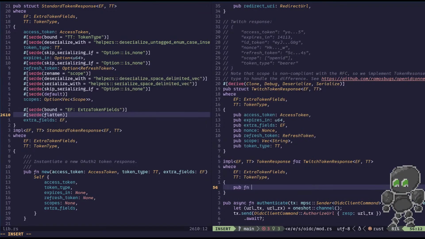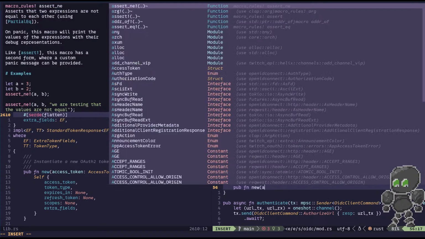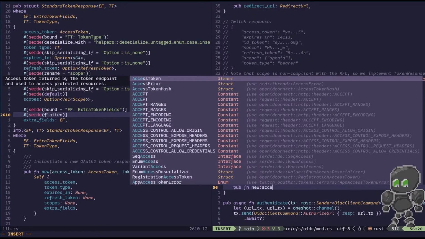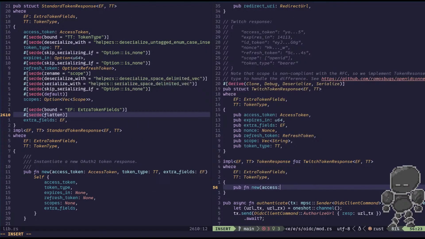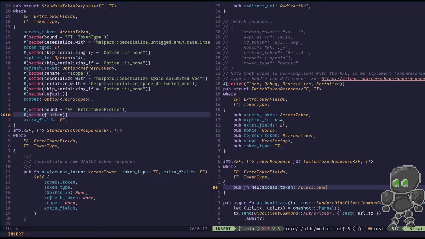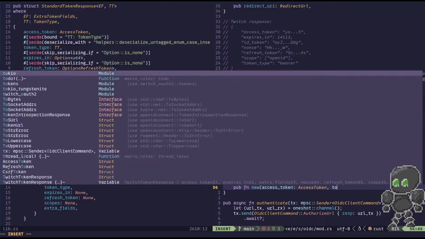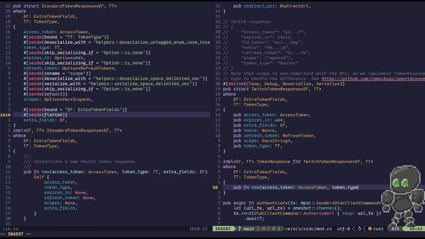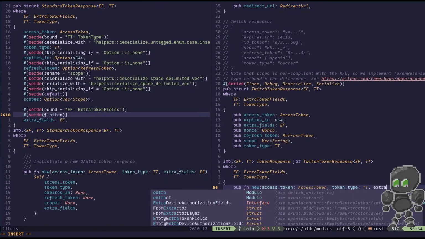Pub fn new access token, token type, extra fields.